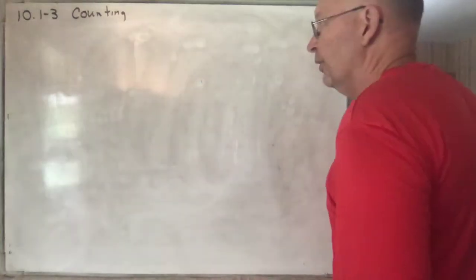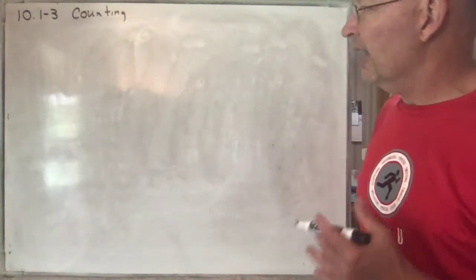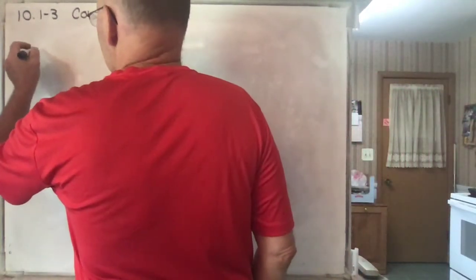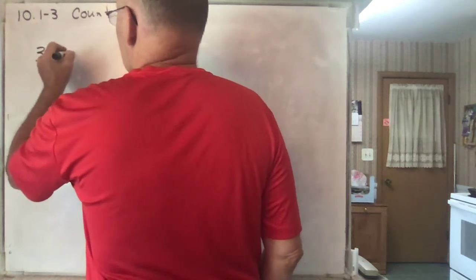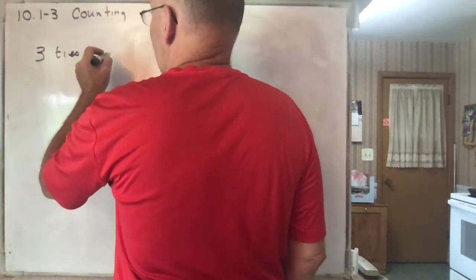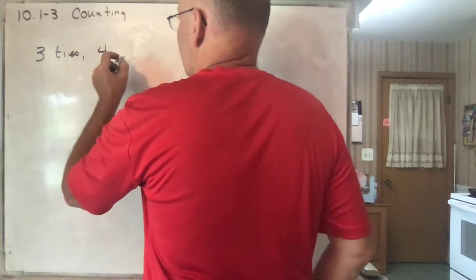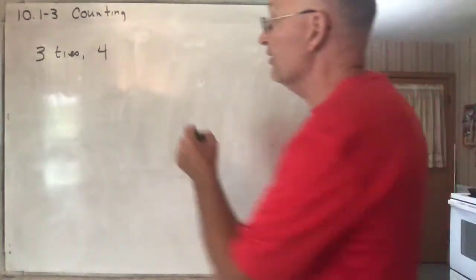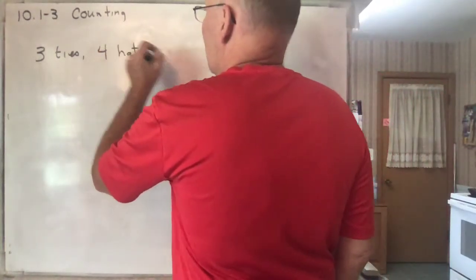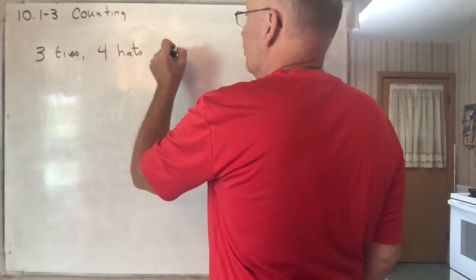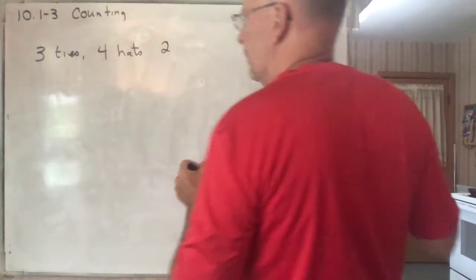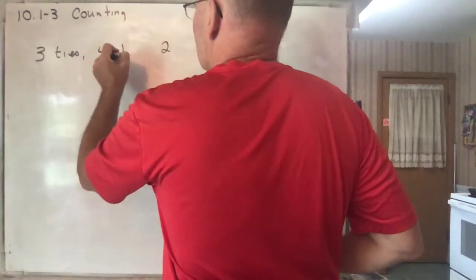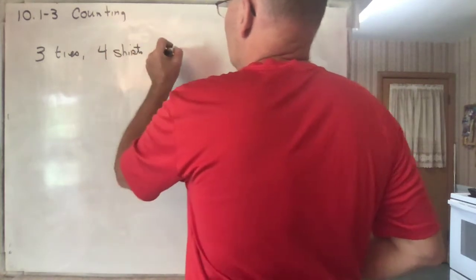In general, when you want to count, you multiply a lot of problems anyway. You multiply the possibilities. So say, for example, that I'm going out for the evening and I have 3 ties and I have 4 shirts and 2 pairs of shoes. People don't wear hats much anymore.